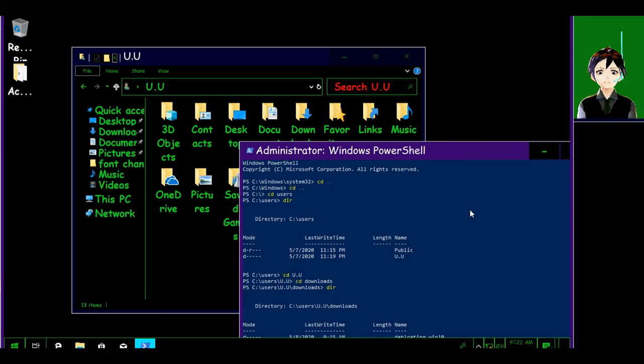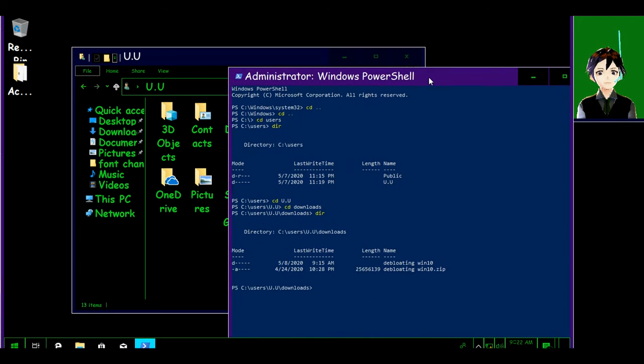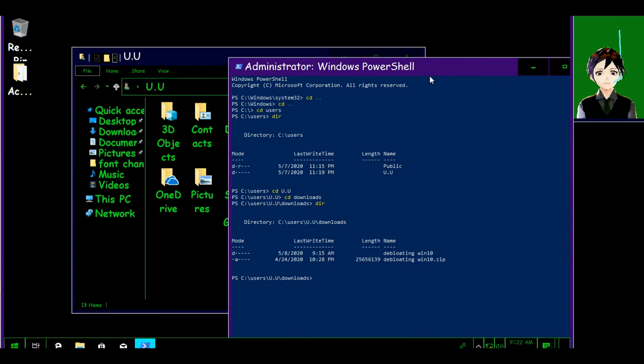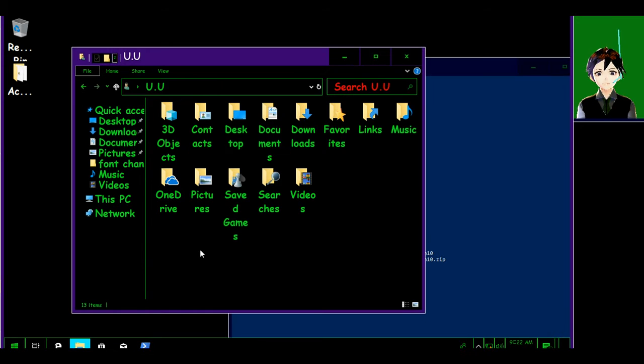dir, directory read statement. And you can open up this one, but it's going to be hard to load, isn't it?